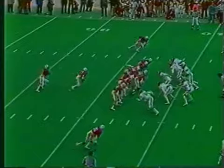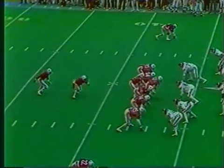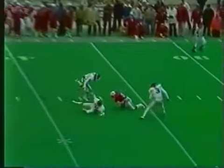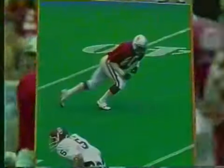First and 15. Sorely rolls it back to throw. He goes deep for Lockett. Tried to pull it down one-handed, but by that time he was out of bounds. Sorely goes for Lockett and gets him at the Oklahoma 36-yard line. Boy, he drilled that one. It was a rifle shot.